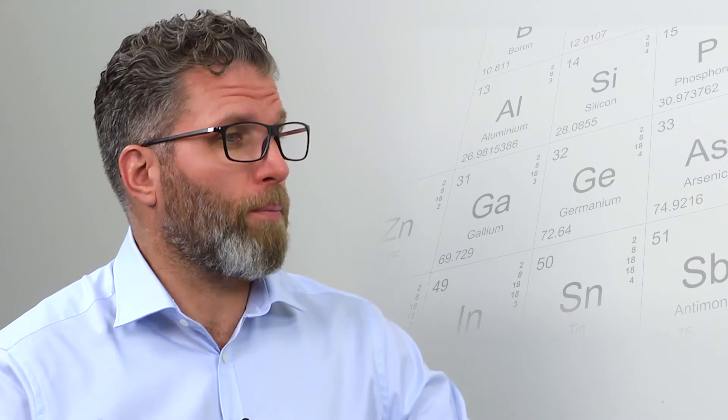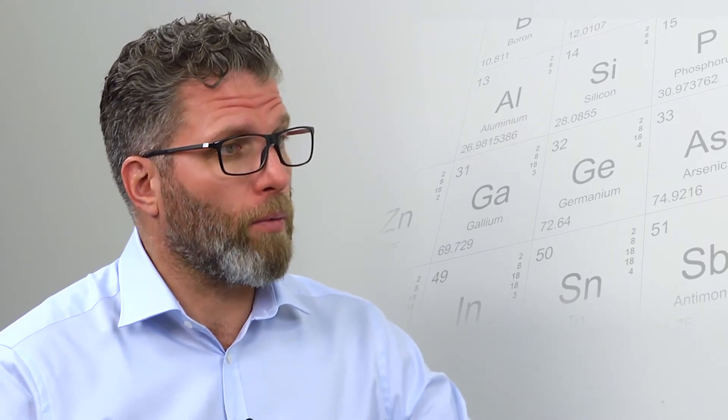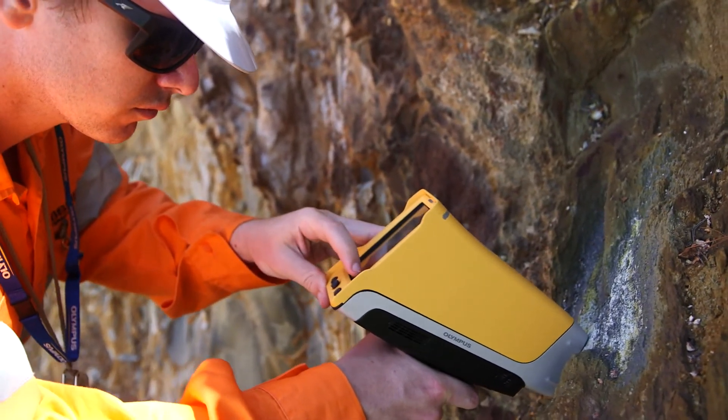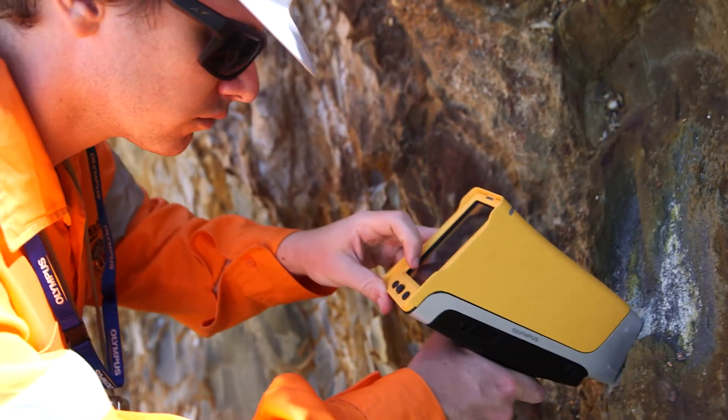The elements, particularly magnesium and silica in my experience, with a lower atomic number, we need a longer testing time to test at or near the limit of detection for our analyser. Can you please explain how the beams are optimised on our analyser?